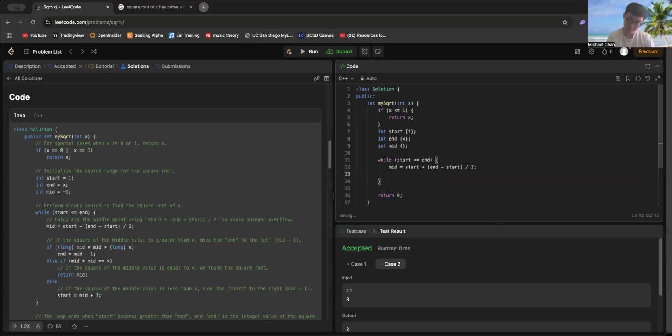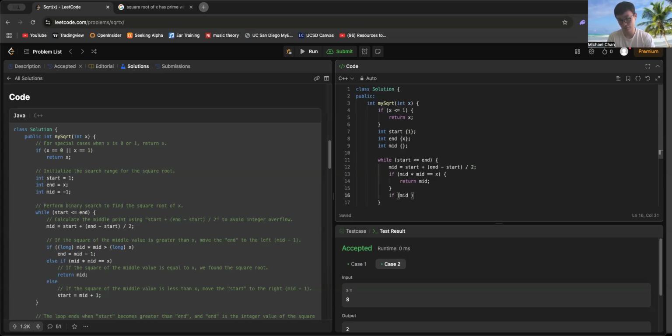Okay. And then if mid times mid is equal to x, then you return mid.